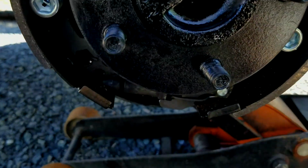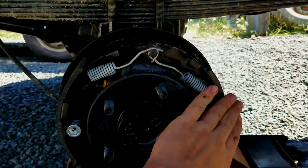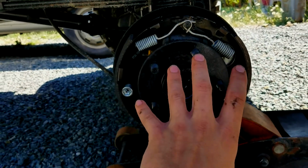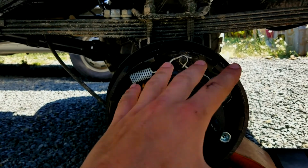And there we go, guys. We got it all in. Got everything done. We got the new shoes on each side, the new springs. And it was definitely hard to fit it all in there without it falling side to side. So it's definitely a project, but just put it exactly the way you took it back out.